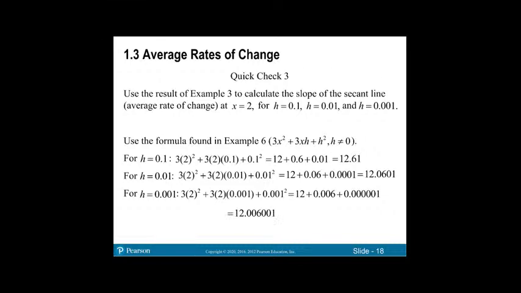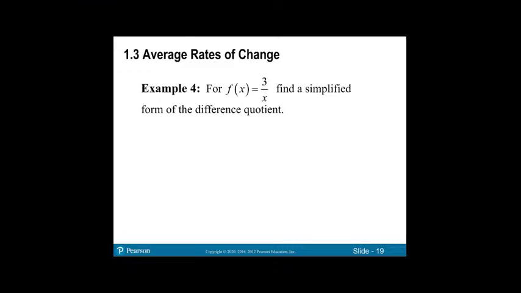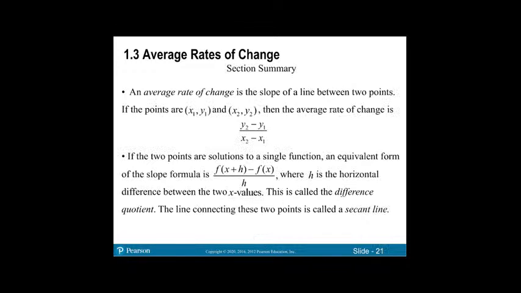Calculate the slope of the secant line at x equals 2 for these 3 points. I'm going to leave that as an exercise because we're pretty much out of time. But you can see where they took that long expression that we got and plugged in those different components. Find a simplified form of the difference quotient. I'm going to have to leave this one as an exercise as well. It's definitely going to take me more than 5 minutes, and I don't want to get into it. Let me just see if there's anything else that's pertinent.